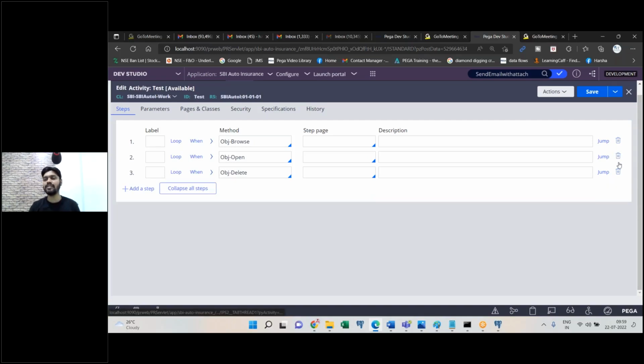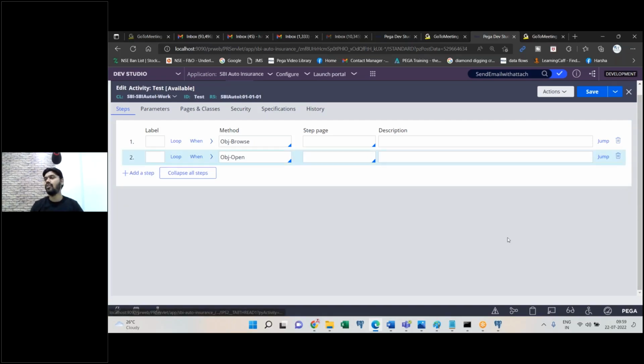Now, out of these two, let me ask you a general knowledge question. OBJ browse. You understand the meaning of browsing? You browse anytime, every time, right? When you browse a website, will you be able to modify the content in the website? Means when you are browsing, are you getting read only or editable? Read only. Don't tell me Wikipedia I can edit.